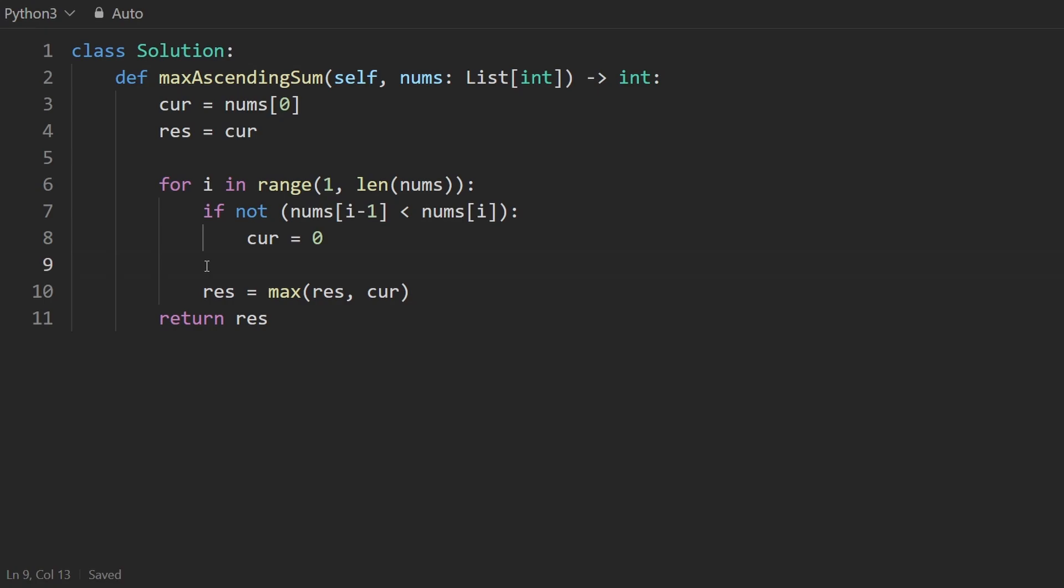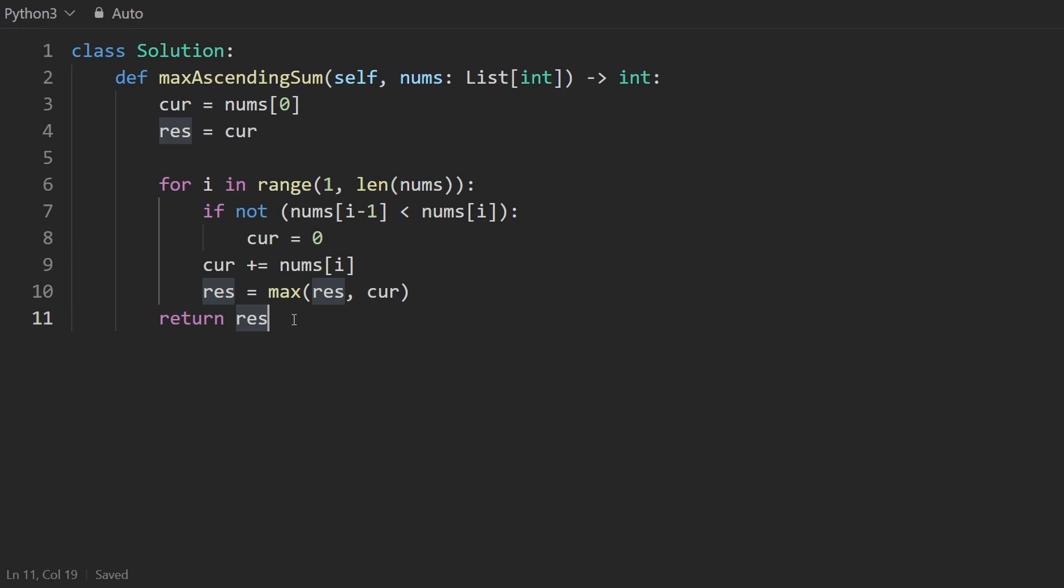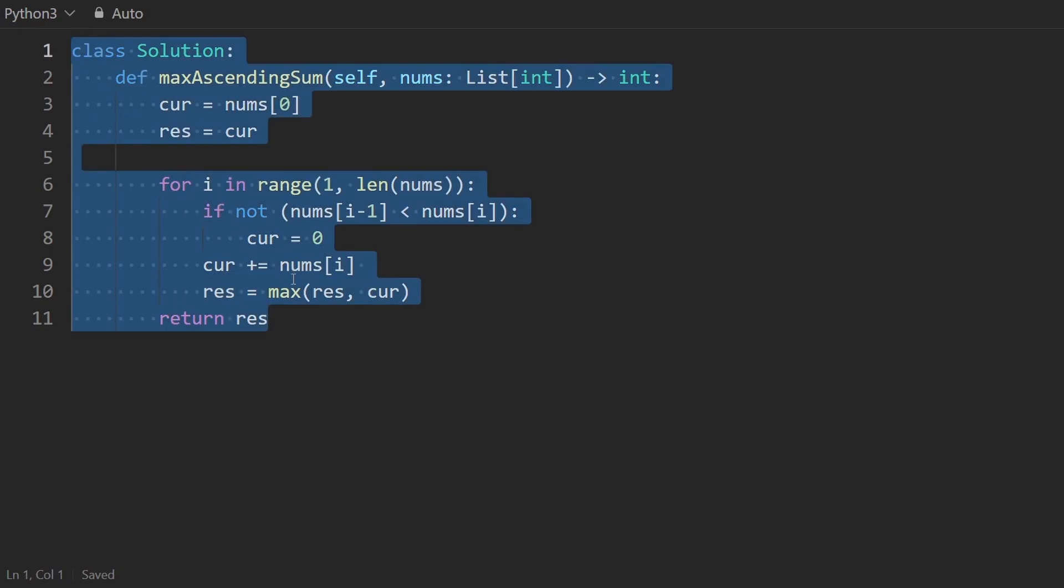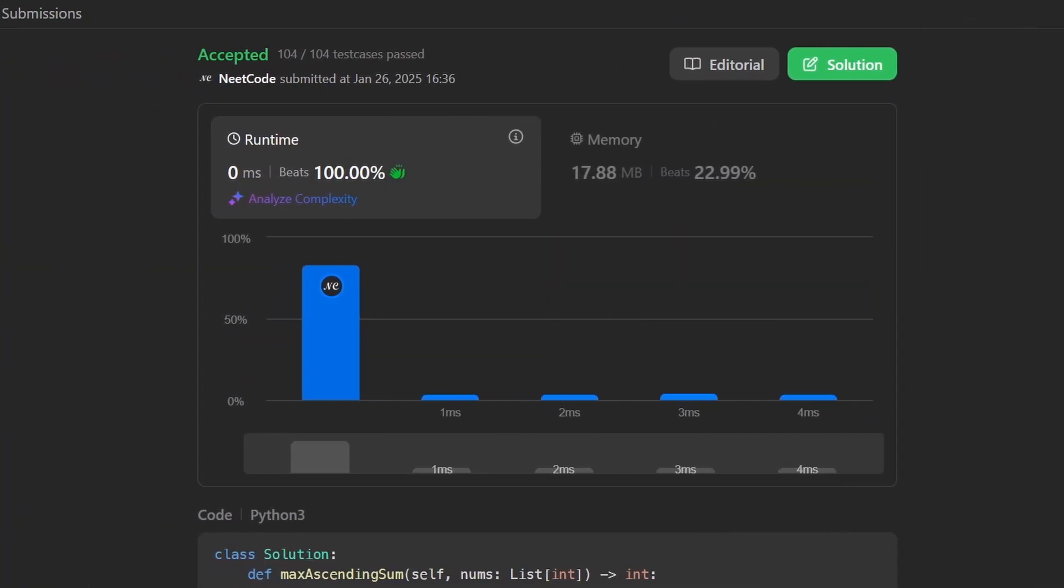then we can say we don't need an else statement. And we could always take the current number and add it to cur like this. Now, this is really not an improvement over the previous solution. In some ways, I think this is less readable. But I think it's worth showing you because usually in the medium and hard problems, I always write code like this. So I think it's kind of worth knowing some of these little clever tricks. So let me run this now. And you can see here it also works.